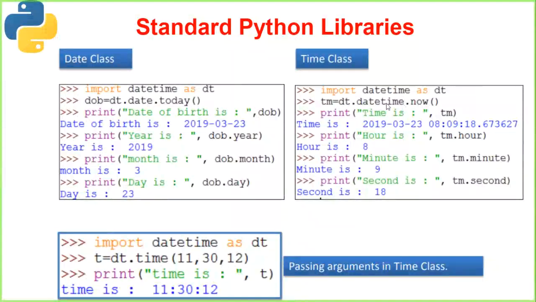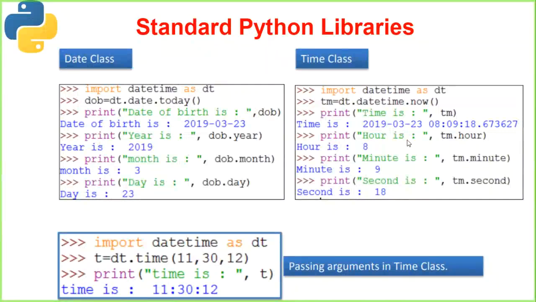Now is giving the date and current time. Here you see current date and time. Whatever today's date and time is, it records everything. So tm will print today's date and time.